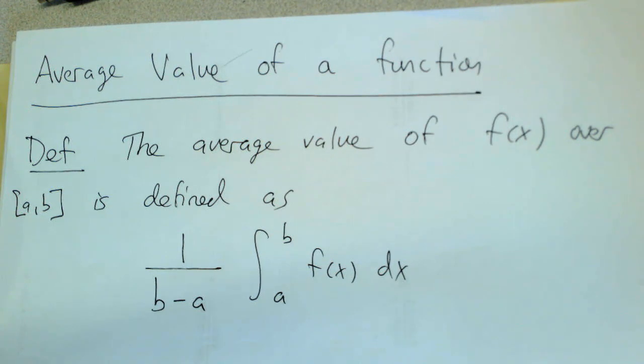And I'll do one example. There's not a lot to say. So in one sense, you might say, why is it that this expression gives the average value of the function? And I could respond, well, I don't have to explain anything because I've defined the average value as this object. Definitions don't require necessarily any explanation. You make a definition, it's true by definition. I'm defining the average value to be this object.